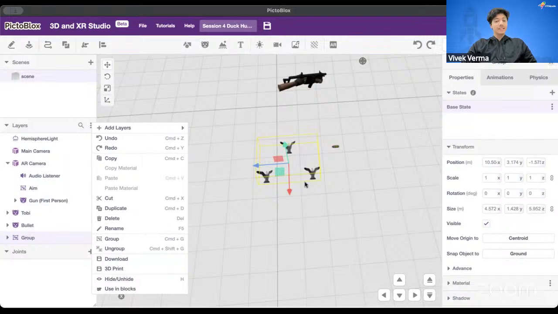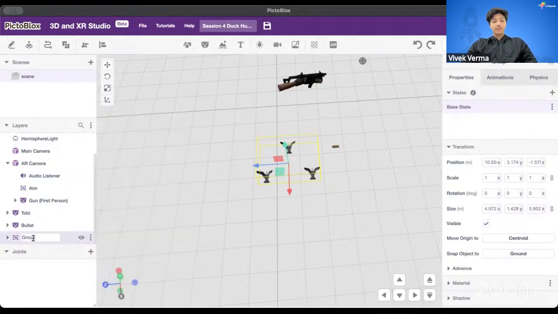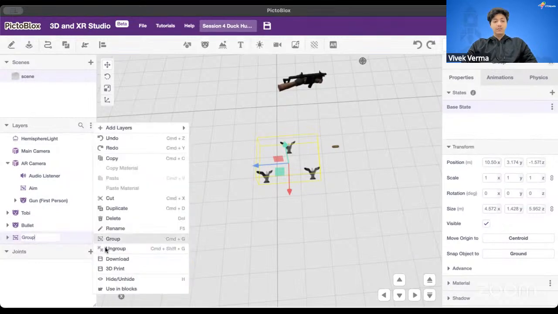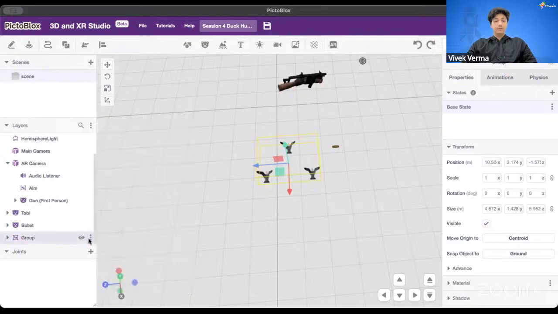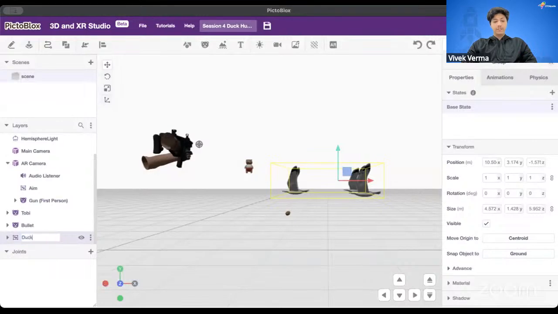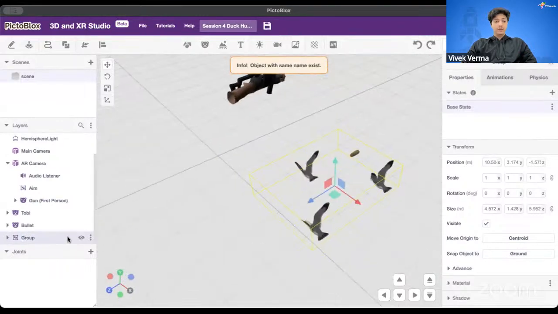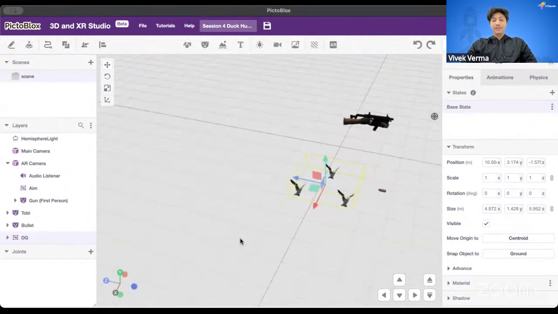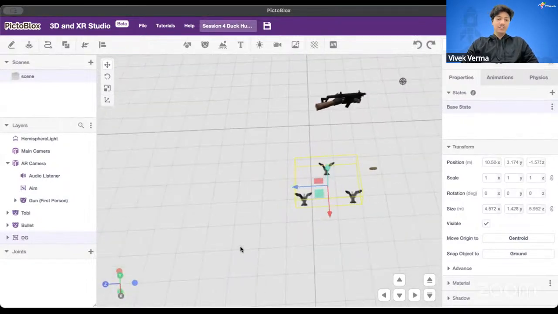All right. So I can just rename this group as duck, DG, duck group. Right now, I'm just naming it as DG, but I will show you. There are a few more parts, of course, that as of now I'm skipping. I will show it to you with the live demonstration only.